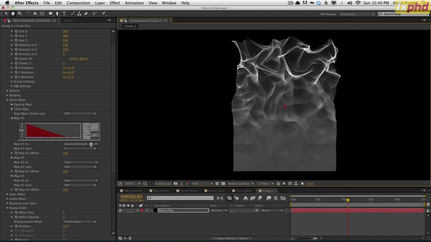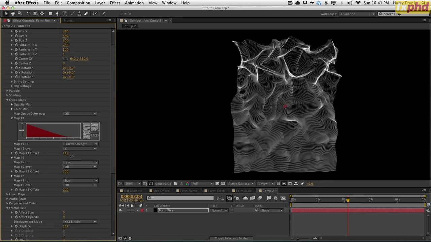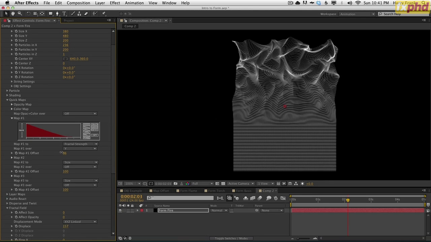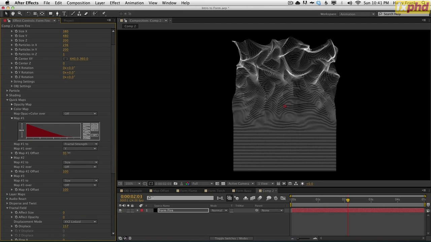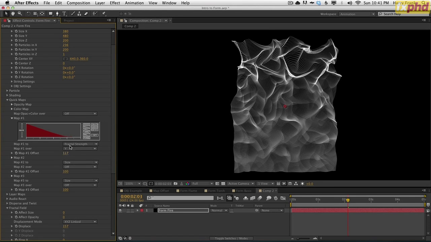Now, if this isn't exactly where we want it, like we want something kind of like this, but I'd actually like to lower it down a little bit, we can offset this map value using the map offset. So if you think of these values like this map, we can take this whole value and drag the whole thing downward and basically offset the map in a downward fashion. Or we can also drag it upward. Because we're defining fractal strength, if I push this upward, we'll have more of the fractal strength being seen. Just a handy thing to have there.